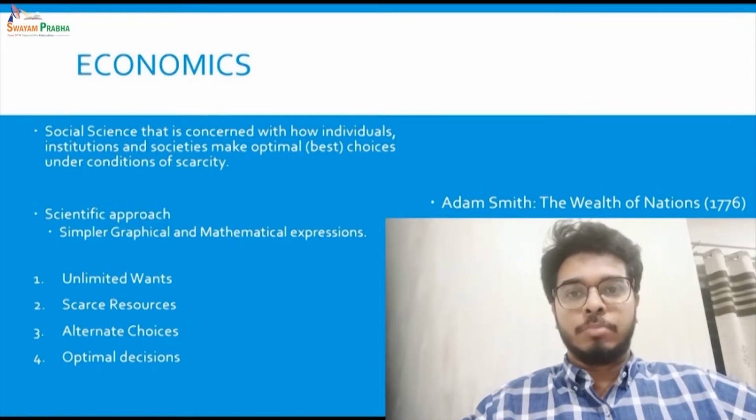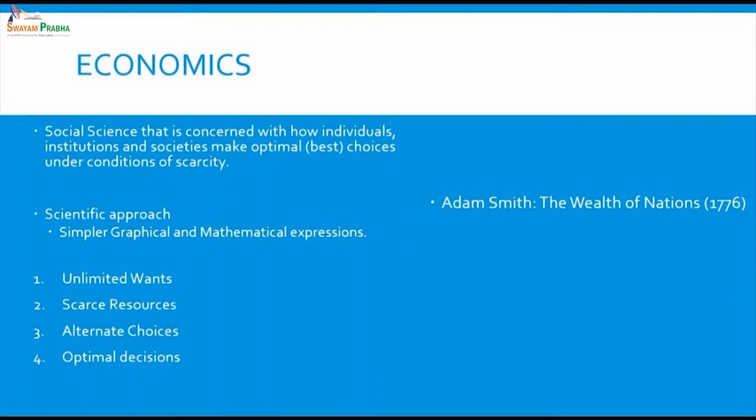So the four conditions are: number one, unlimited wants. Now, what are unlimited wants? Wants are whatever we desire, any good, any service, whatever we wish to get as a luxury commodity, or for our daily life as a means of sustenance, like a daily requirement. It can be food, education, health, a car, a house, anything. But we have unlimited wants. We want a nice car, a big house, the best education, health, food, so many things. Today I have a two-wheeler, tomorrow I want a car, the day after tomorrow a bigger car, and then a luxury car. So there is no end to our desire, to our want, to what we demand.